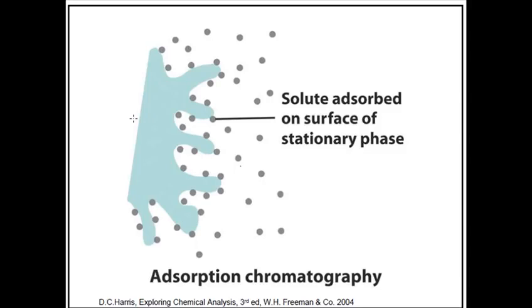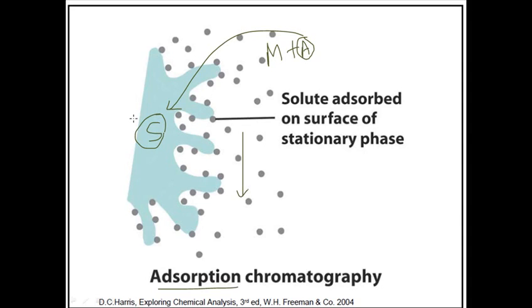This is the adsorption chromatography. This is for the non-ionic compounds. So these are the solutes. In the mobile phase we have the analytes, and this is the stationary phase. In this case the adsorption between the analyte and the stationary phase is via surface interaction, that's why we call it adsorption, which means the surface interactions of non-ionic compounds can be established. As a result, the analyte molecule sticks to this stationary phase, and the mobile phase passes through really quickly. By doing this, we can separate a large amount of non-ionic compounds.